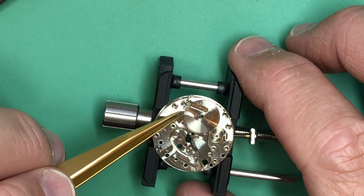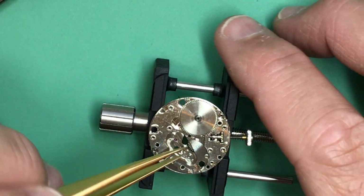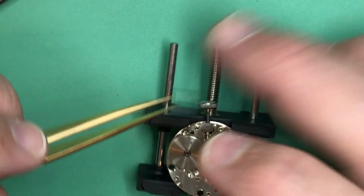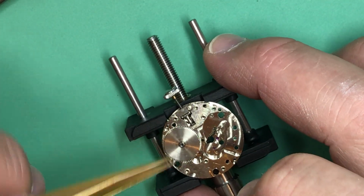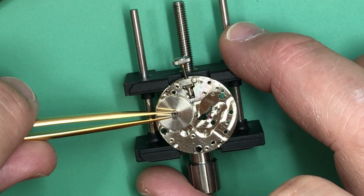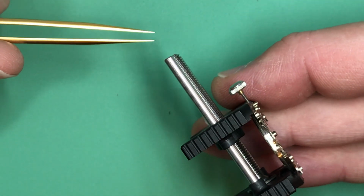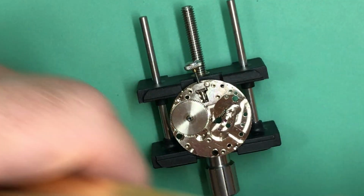Take that off. That bridge will just pop right off like it did the first time. Again, just double check. Now that means that we can take off the barrel, and that'll just come straight off, he says. And it doesn't. Why not? What have I done wrong? It's not held in by anything, is it?